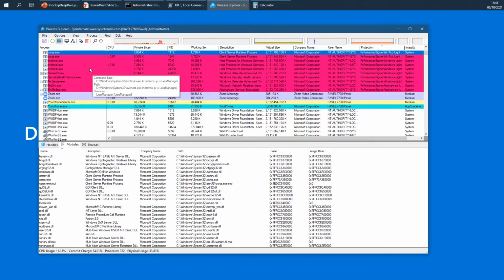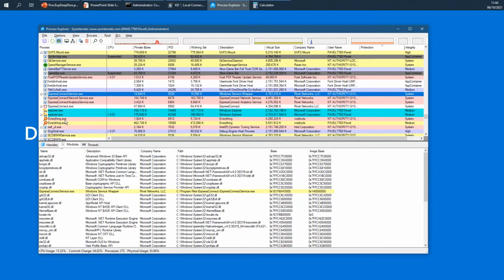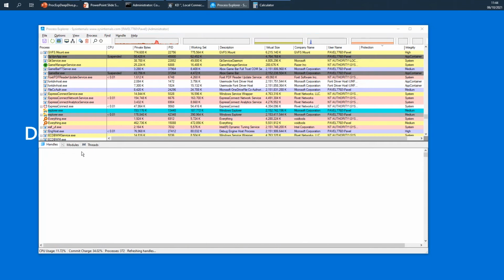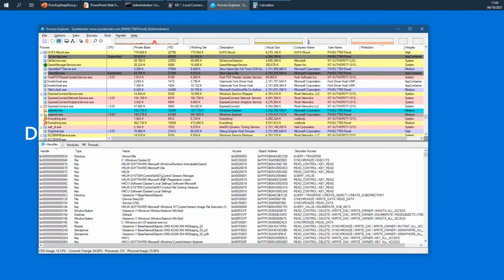So now all protected processes do have a list of modules, and the list is not empty as you might find in previous versions of Process Explorer. So back to handles, here's the actual pointer count, that would be 1. So the reference count is 1, which means this is the only handle and the pointer to the object. So back to handles here, one of the perhaps trickiest parts is understanding the role of name.